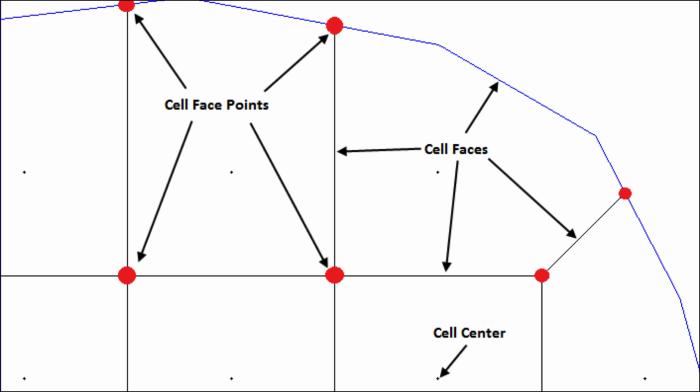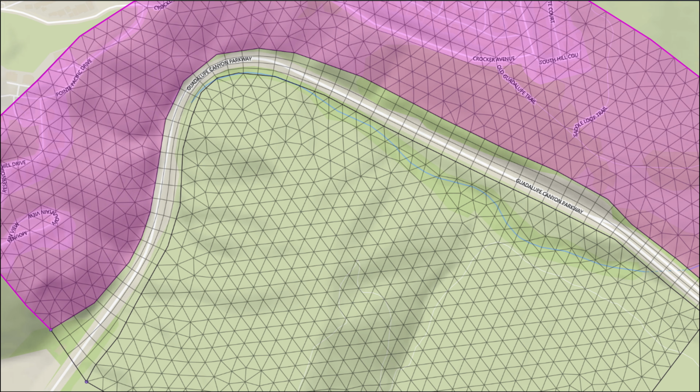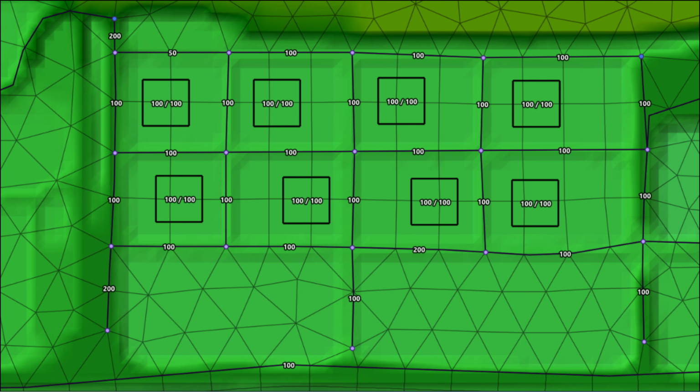If you've ever built a 2D mesh in the RAS 6 series, you know the pain. The mesh was cell-centric. You'd move cell center points around, basically trying to trick the software into putting faces where you needed them. Engineers wasted hundreds of hours just fighting the mesh, but in RAS 2025, that's gone. The mesh is now face-centric. You tell the software exactly where you want the faces, and that's it.